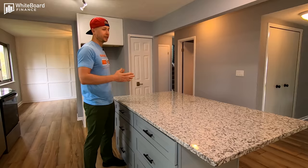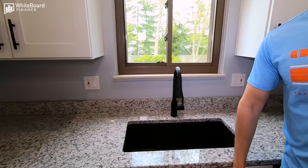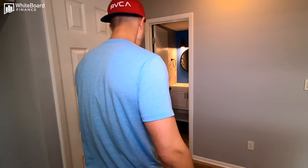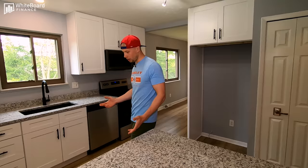Good question. You make your money when you buy — if you've ever heard that term. If you buy the property right, you will make money off of it. But as far as rehab goes, I think the biggest ROI is opening up the walls. We removed the wall in the kitchen and made it a wide open space. But other than that, it's all about your design and the accent pieces — the granite, the shaker cabinets, we always stick with the black hardware. It's more modern as far as the design, but we still stick to the basics: paneling, vinyl floor, things like that. So opening it up and then using creative design.